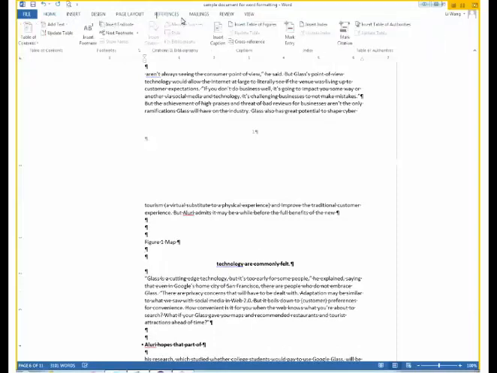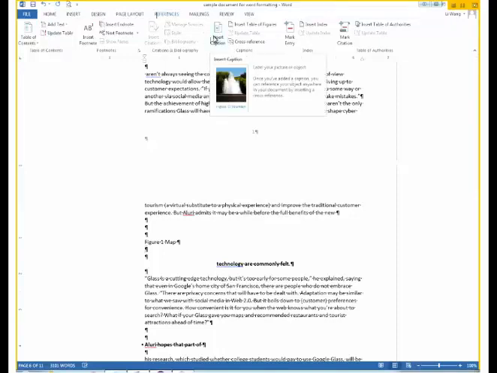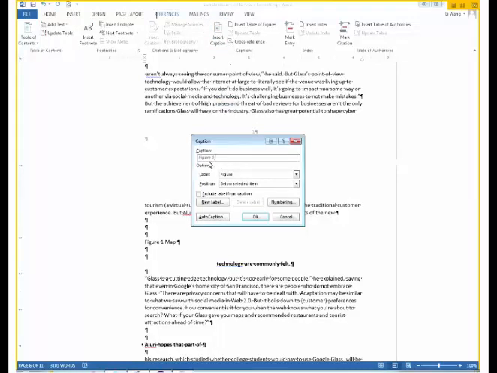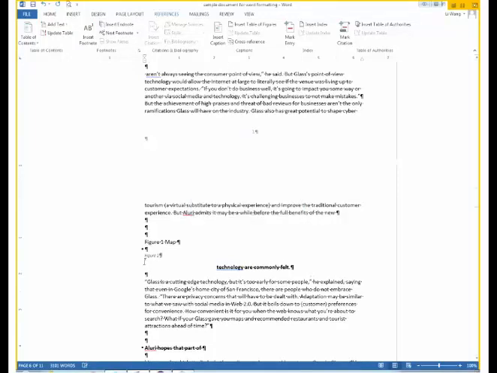Okay, what you can do is go back to the references. Okay, you need to insert a caption. Okay, click on that. Right. It'll be figure 1. And I don't think you need to change anything. So just click on OK.